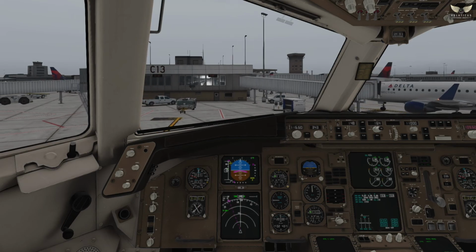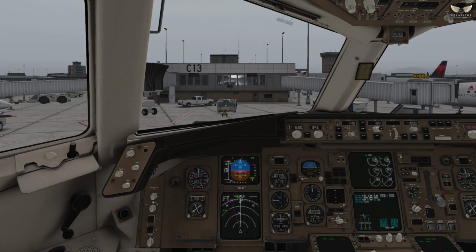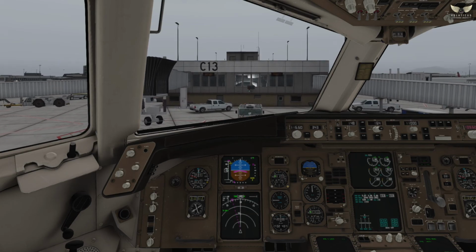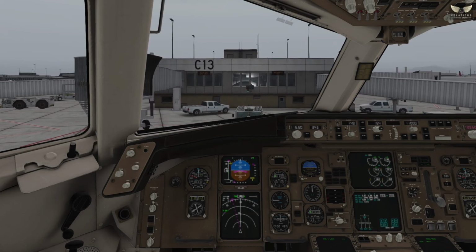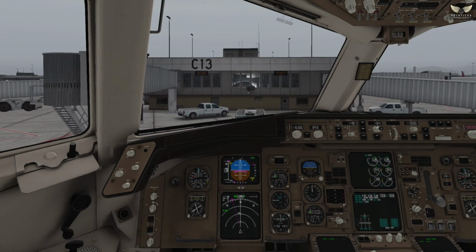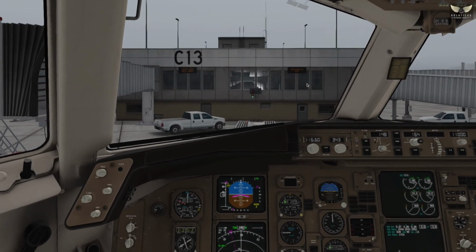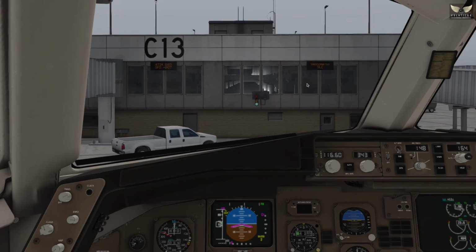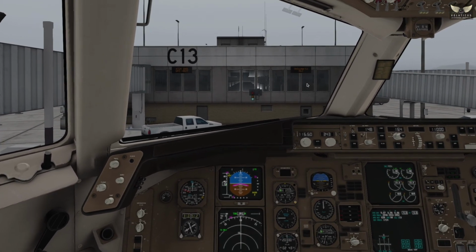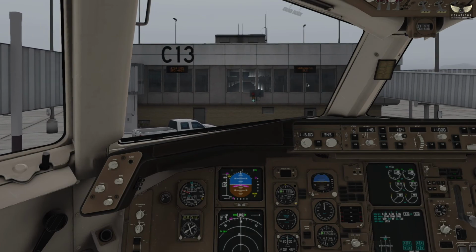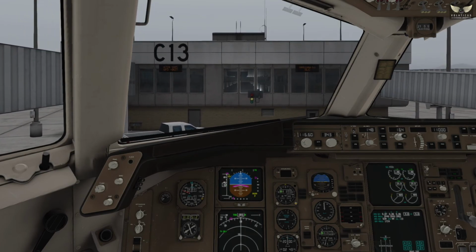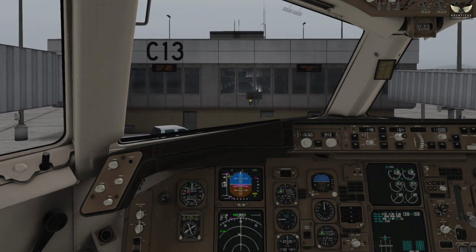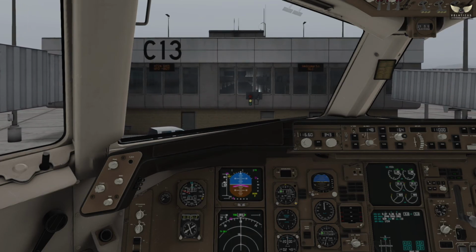So we've got our APU running, so as soon as we're parked up we can hit the brakes and switch off our engines, and that should keep the power running until we get the ground power and air running. So if I just zoom in a bit, see the green light there, so that's our docking guidance system, and that should just go to orange, yeah, and then red. Just keep really slow.